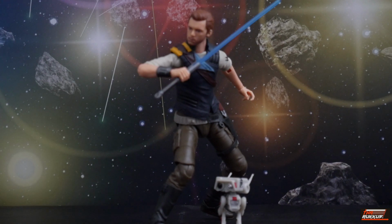As far as the accessories, he comes with that blaster that looks like an old school Colt 45 or something like that, and he's got the long handled lightsaber, which is cool. He can connect it up to his belt, which is great. BD1's got some nice articulation. It's a great accessory considering it's not just a statue.